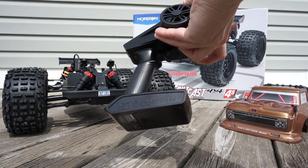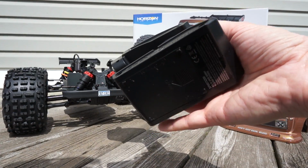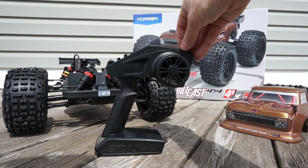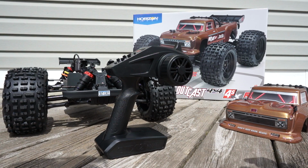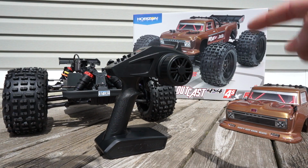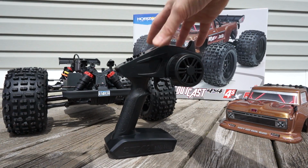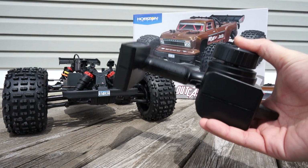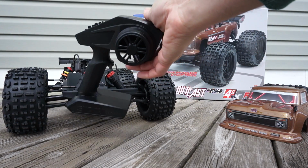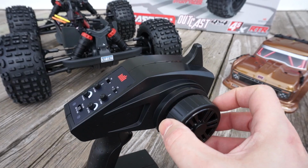This is the STX2 by Spectrum, and this is what comes in with most of the RTR vehicles now by Arrma, Axial, and all the others that were picked up in the Hobbico to Horizon Hobby transfer. Normally, Spectrum is a pretty decent radio system because they have a DSM protocol that's been around for many years, compatible with old to their new radios and receivers. This one uses a completely different Spectrum protocol, FHSS, Frequency Hopping Spread Spectrum. But the problem is, this radio system is not compatible with any other Spectrums at all. So this basically becomes a throwaway radio and a throwaway receiver if you ever want to upgrade, and that's unfortunate. The other thing that's annoying about this radio is plastic, right?